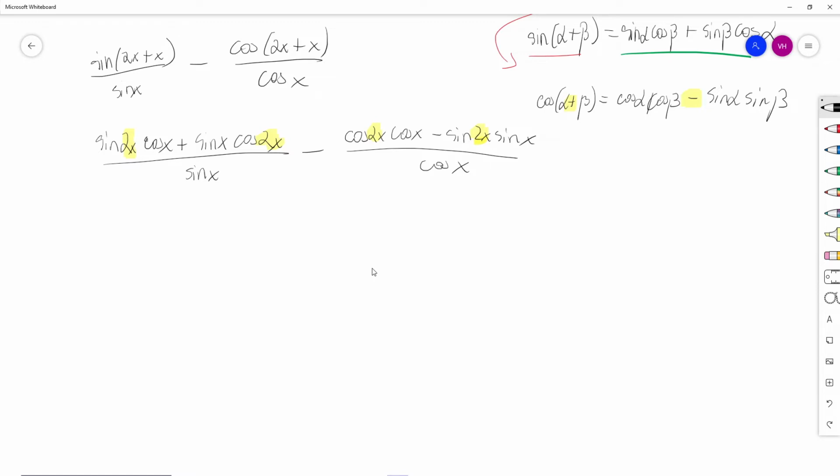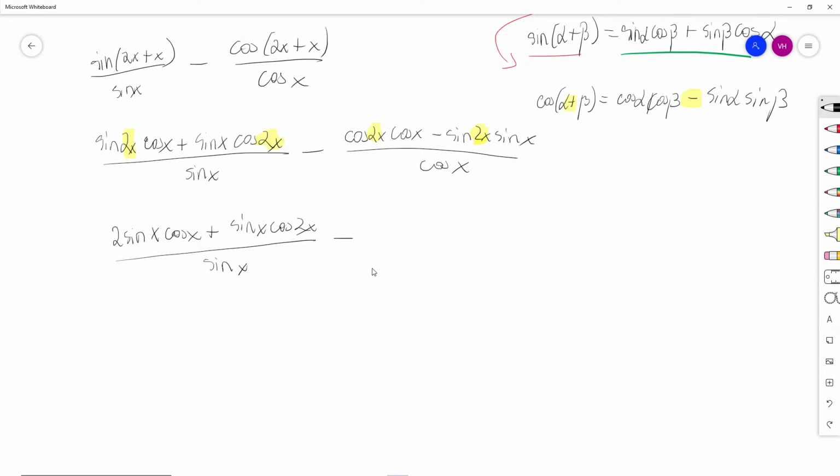So in the first fraction, our goal is to get sine x in the numerator. So how do we do that? Well, we have a sine x here, so we have to somehow get a sine x here. What do we have on this side? Well, we have sine 2x. Let's open it, see what happens: 2 sine x cosine x plus sine x cosine 2x. Now, before I continue, as we can see, we have a sine x and a sine x, so this already simplifies away.